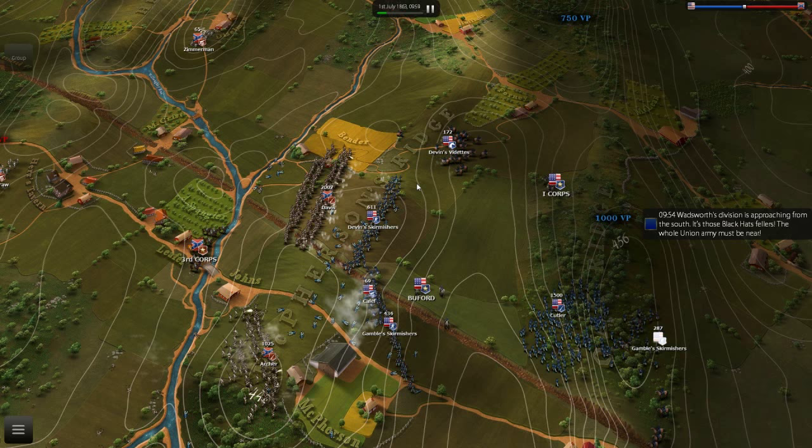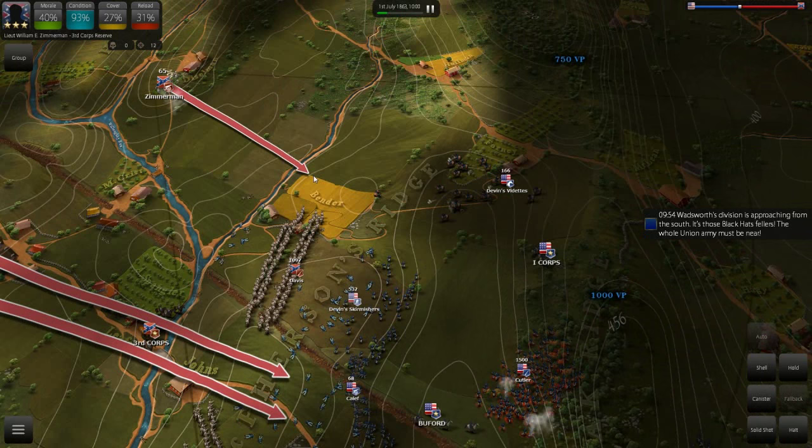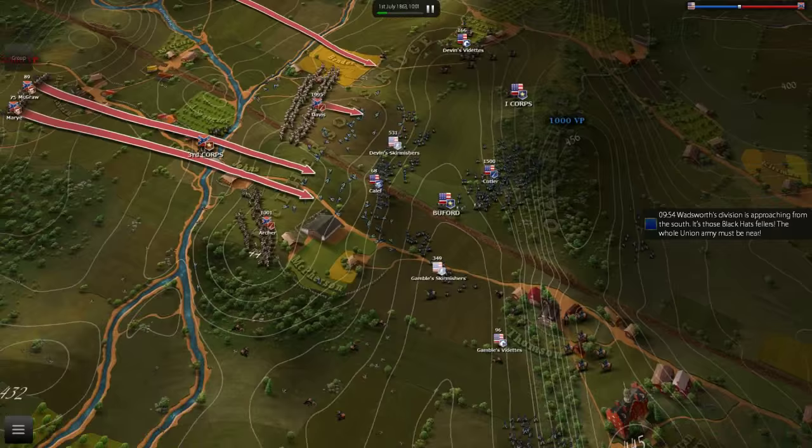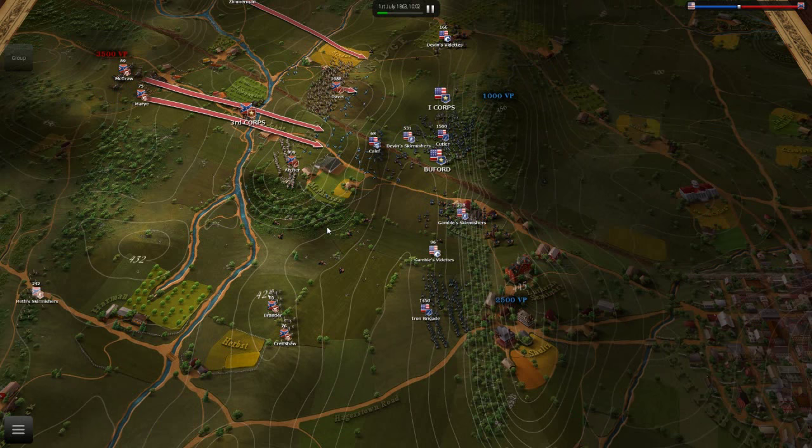But still, they're still holding too much here for me to... Actually, right now, they're breaking. Get those cannons up there. Get your guns in order and start bombarding the Iron Brigade. I don't want the Iron Brigade coming down and destroying my artillery.